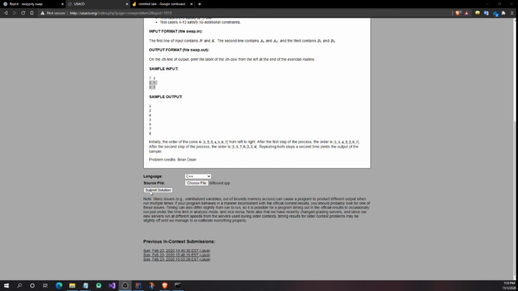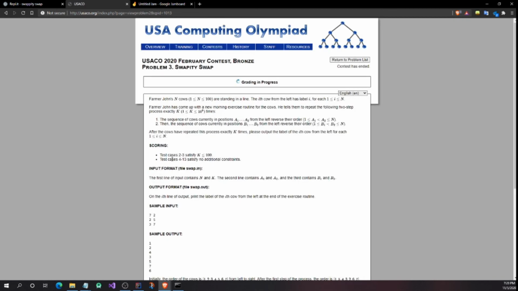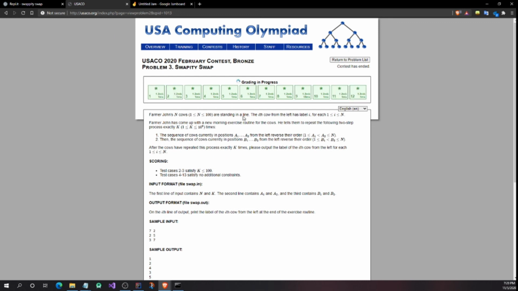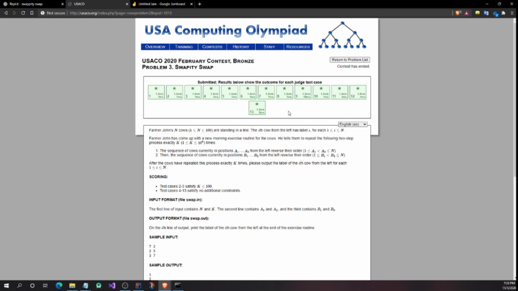As you can see, I'm about to submit it, and let's see what our verdict says. Okay, so it seems like it's going to work. Everything is a perfect green that we want it to be, and everything basically runs in 1 millisecond except for the last one. But that's completely fine. We did this problem very well. I would say it's a pretty good solution.